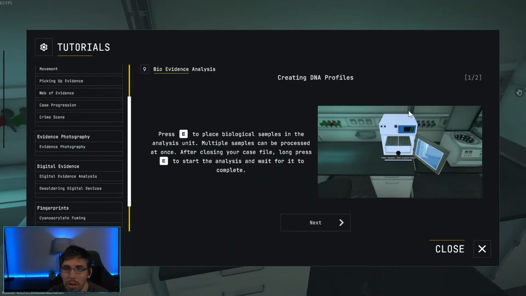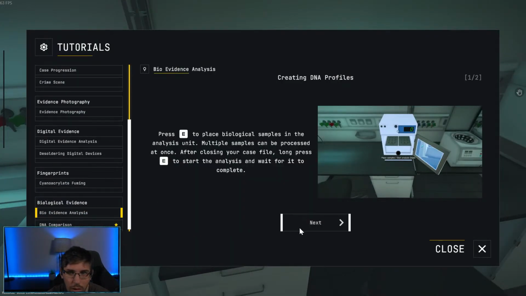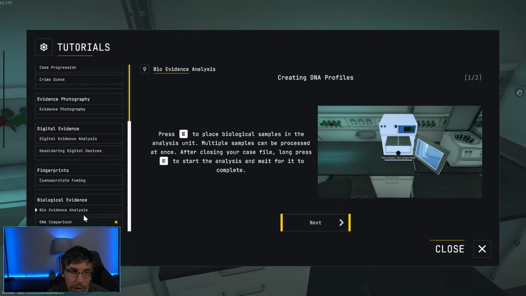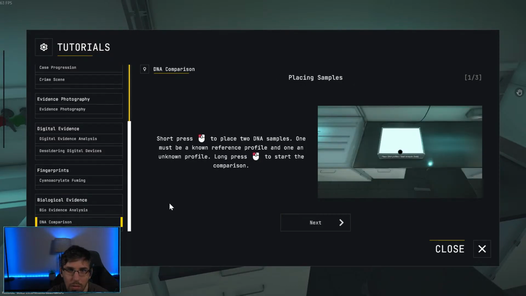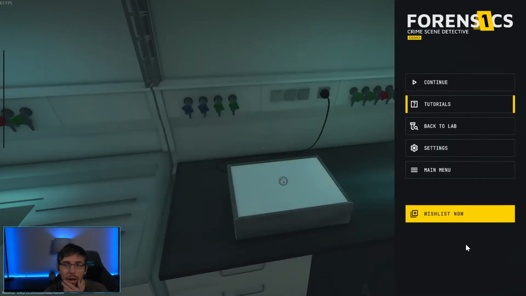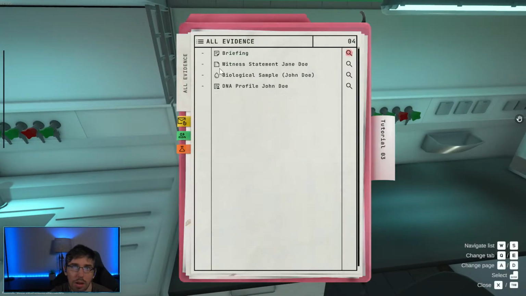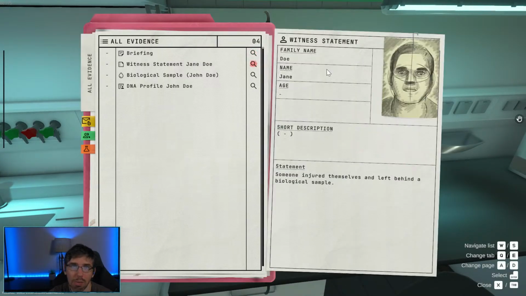I think I understood it correctly, but let me just make sure. Yeah, I mean, makes sense. Okay, if I read correctly, we don't have multiple samples here, we only have one.